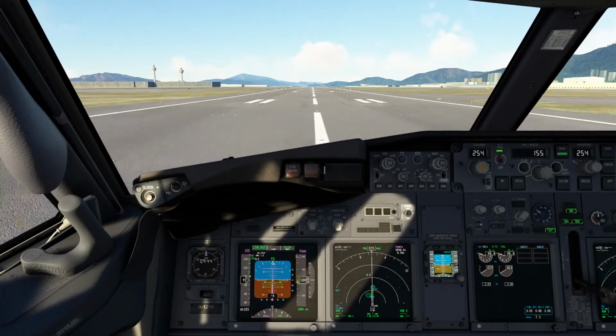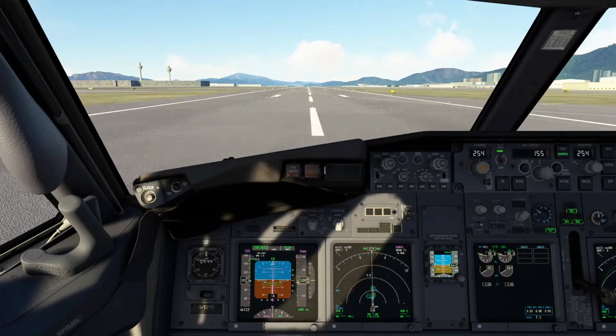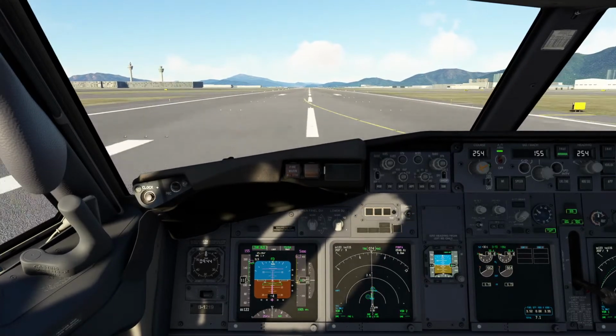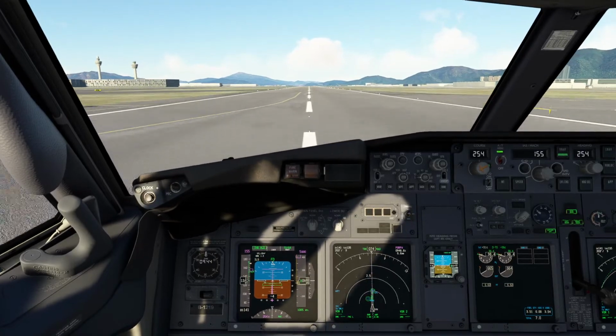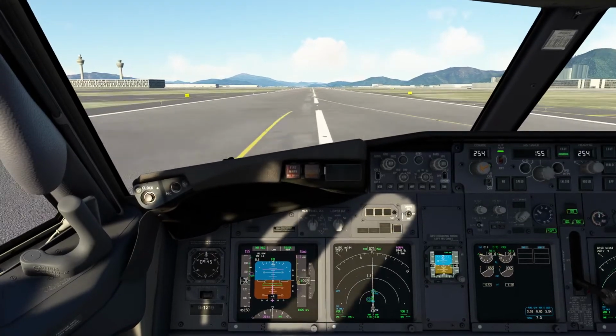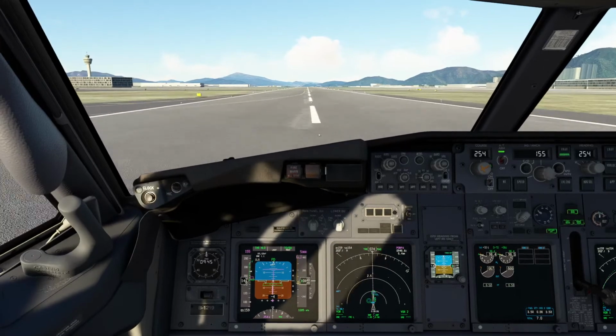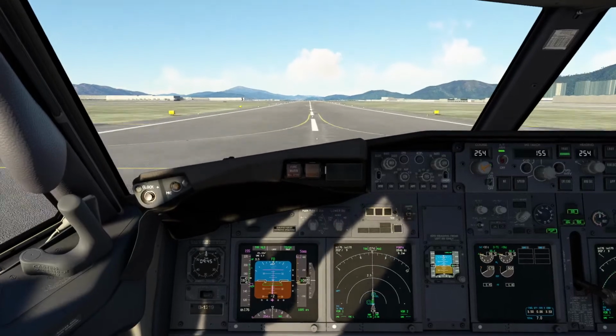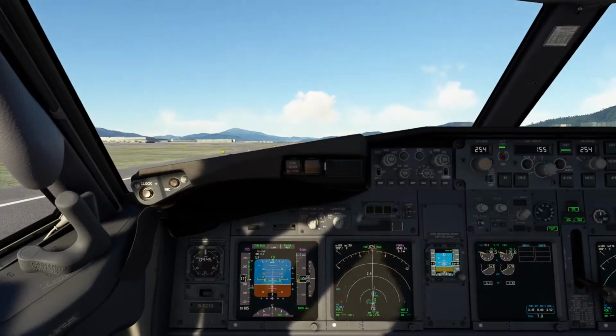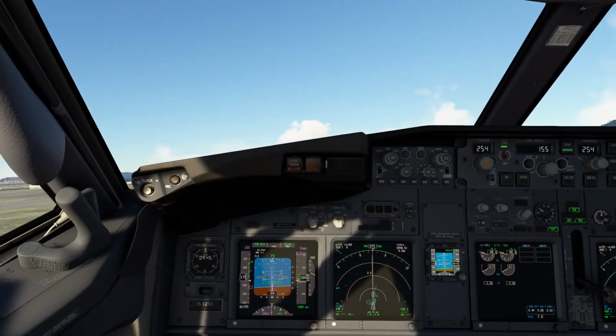Checked. At this time we release the pressure that we were applying on the yoke, so yoke neutral, and we maintain the center line with the rudder. Wind is coming from the right, so we need left rudder and right aileron. V1, and we rotate. We try to get out of the ground like this. Yeah, nice one. Positive rate of climb.